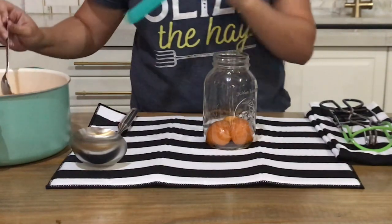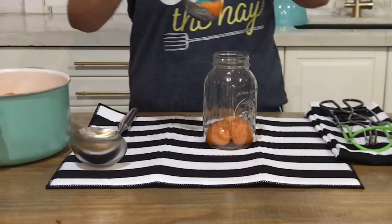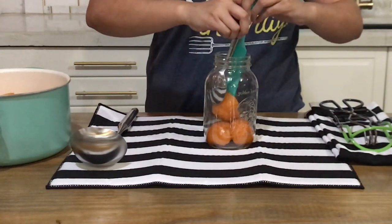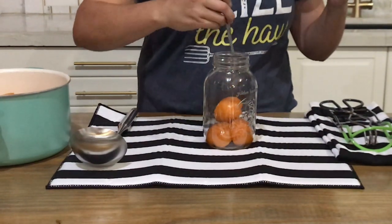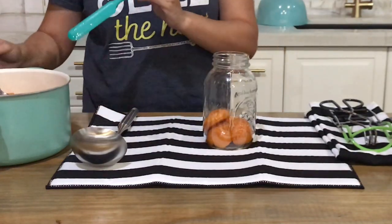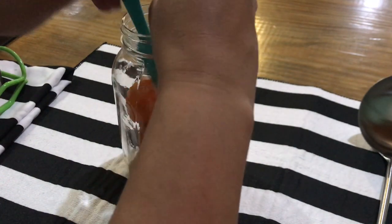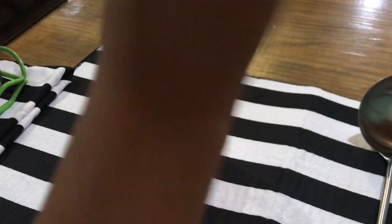I pack my jars this way because it just looks so much prettier than putting them in there randomly. And I do the same thing with peaches and plums. If I do half my plums, which I actually don't, I can my plums whole. So it just makes it look nicer in the jar, and it allows you to fit more apricots in there.